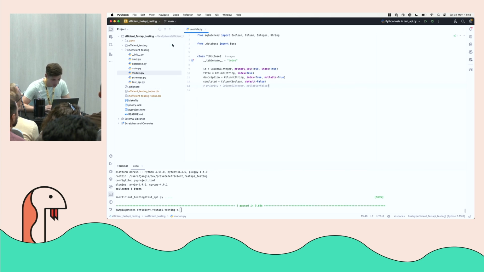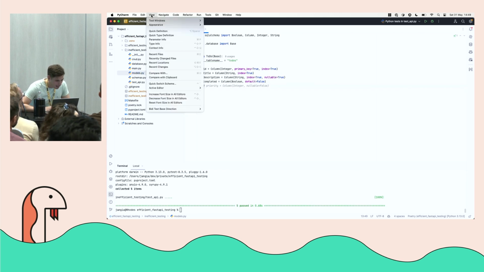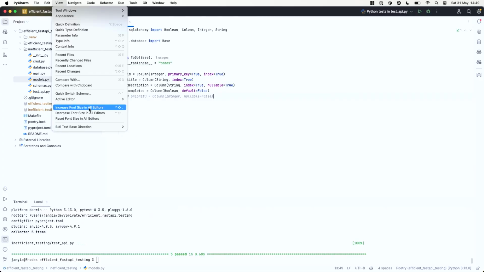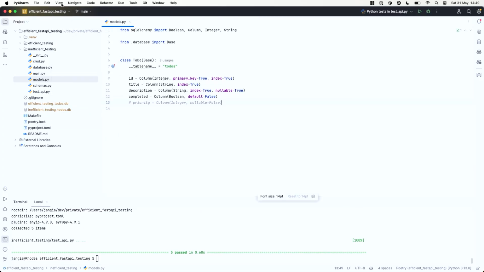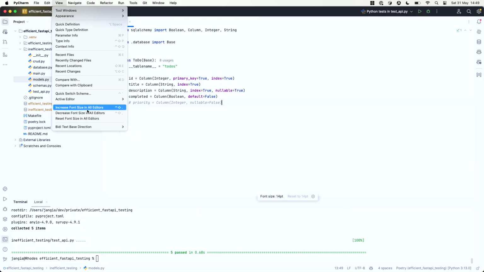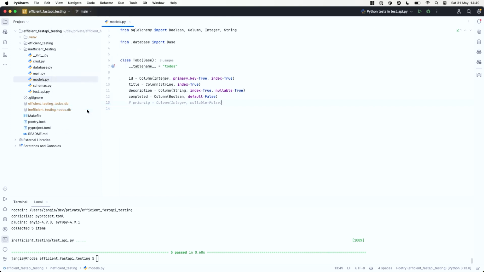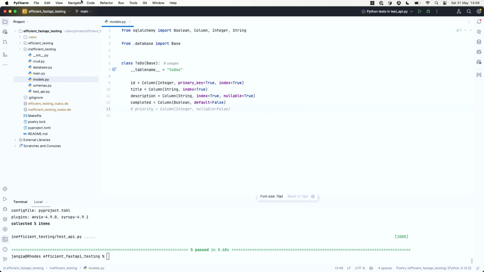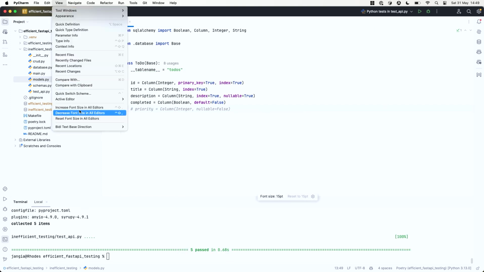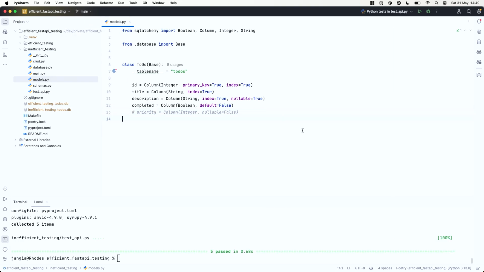Command Shift. No. Yeah. Increase font size in all editors. Yeah, sure. Fourth from the last, increase font size for all editors. Okay, let me do that. So one more time. Okay, better now? Yeah. One more time. Okay, you should see it now, right?